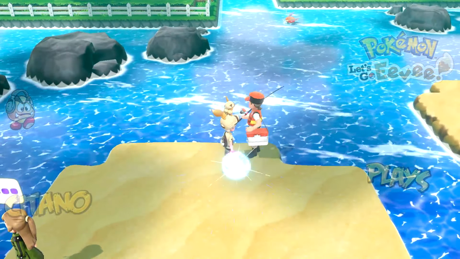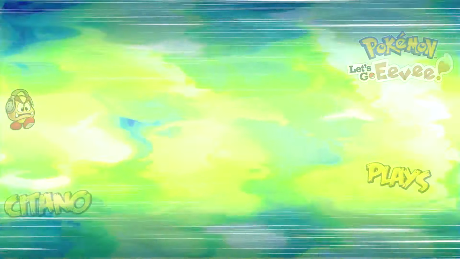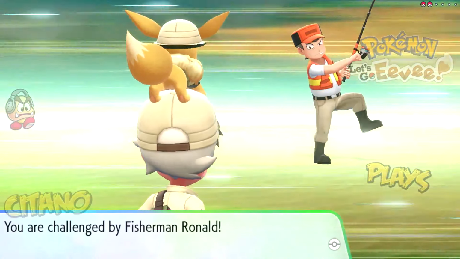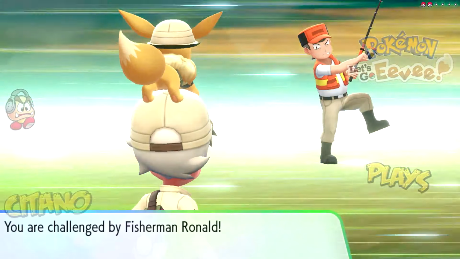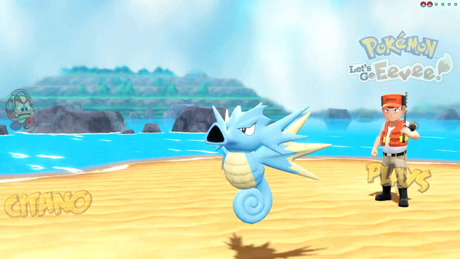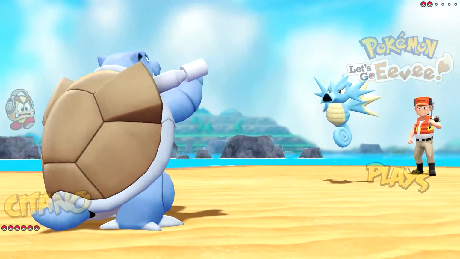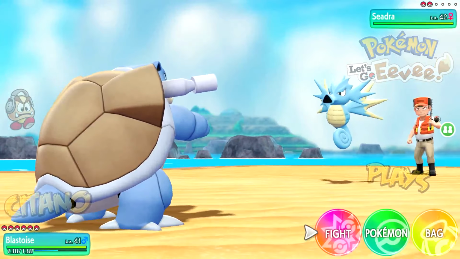Let's see what this guy can do. You wanna know if the fish are biting? Yeah. Are they? Could you answer that maybe? Fisherman Ronald. He has 2 Pokemon. And the first one of these will be Seadra. So Seadra, a water Pokemon, and that's gonna be nothing much for us to handle.